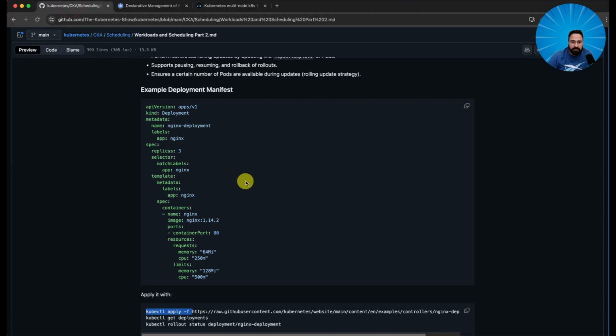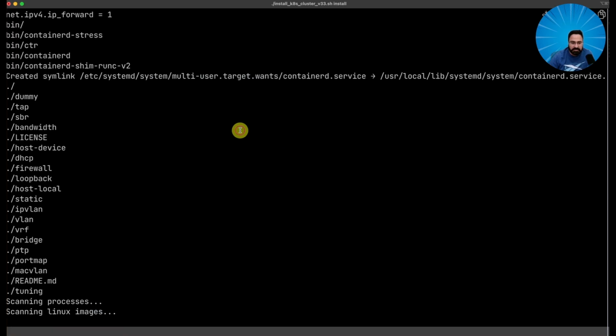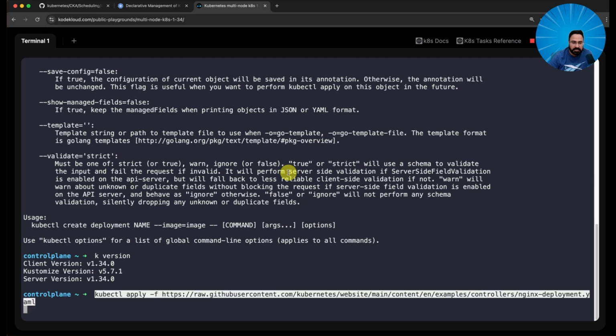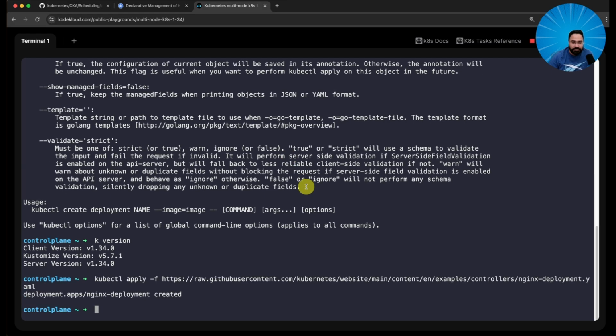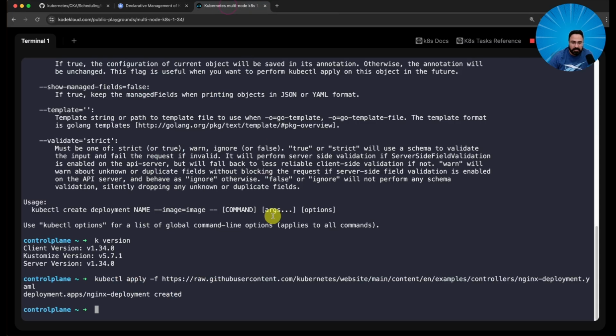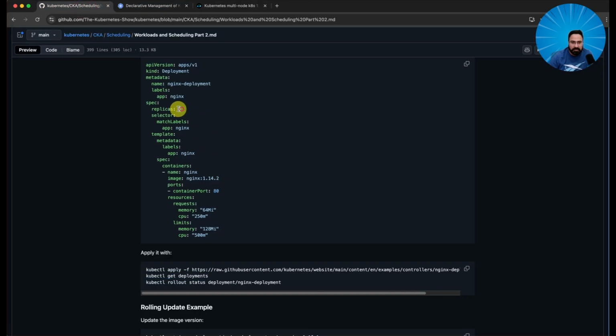All right, so coming back, this is our deployment. What we're going to do is deploy it as it is. Okay, all right, so that's my laptop, things getting deployed. I ran something directly from the Kubernetes website, the content from GitHub. And if we look at get deployment, we can see we are running three of the replicas.